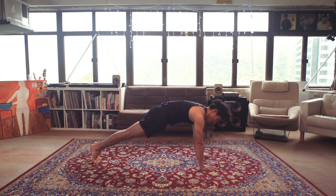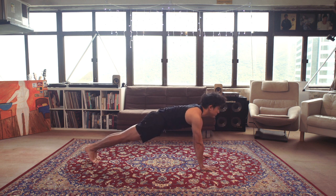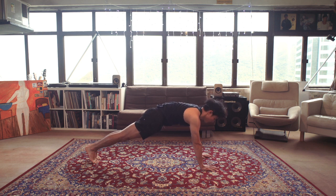So spread your five fingertips out on the floor. Like me, you can keep your feet together and be on your toes. Otherwise, if you find it easier to keep your feet separated, that's okay too. You can see that my hips are a little bit rounded. My back's a little bit rounded. Right now, I'm trying to really focus and isolate on my abdominal muscles.